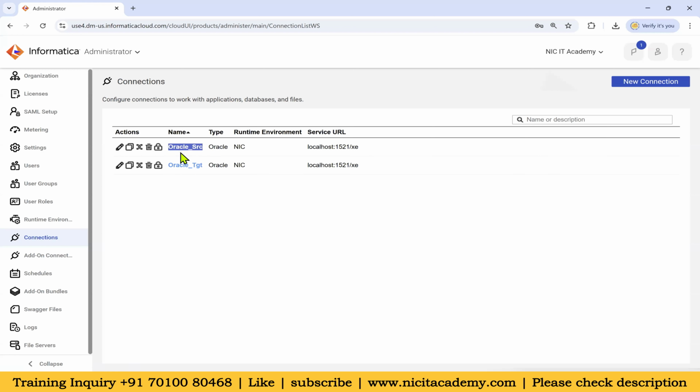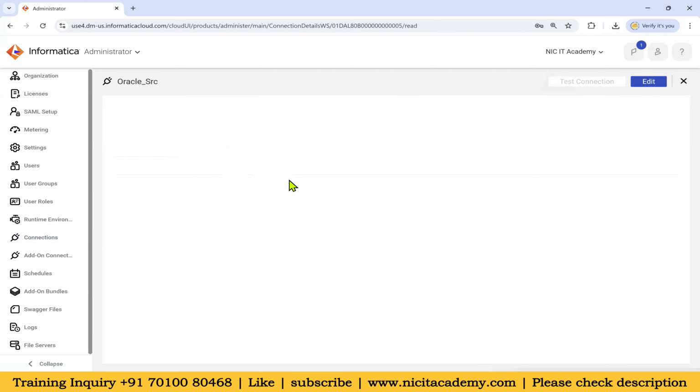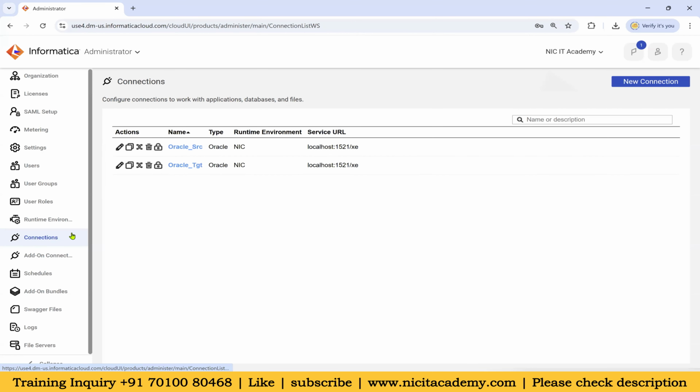So as a developer, we have to provide this connection name alone. The admin will change the credentials. They will make sure that all the environments have the same connection name, but it is pointing to different environments' databases. Okay, so I hope you are clear.